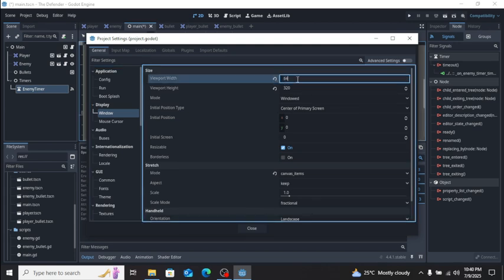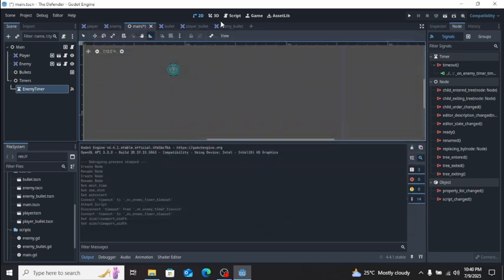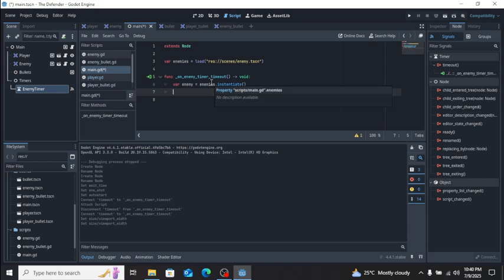So now let's go back to our code, and I'm going to set the enemy position. Don't forget, it is highly recommended to always use global position.